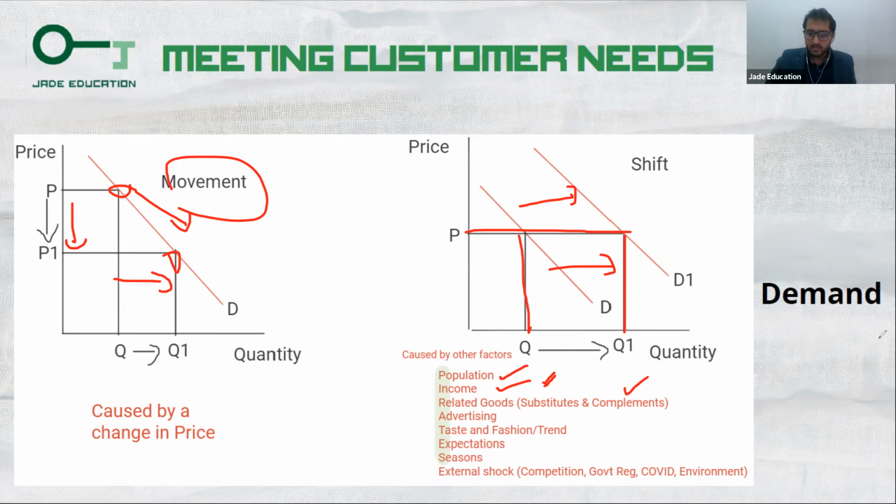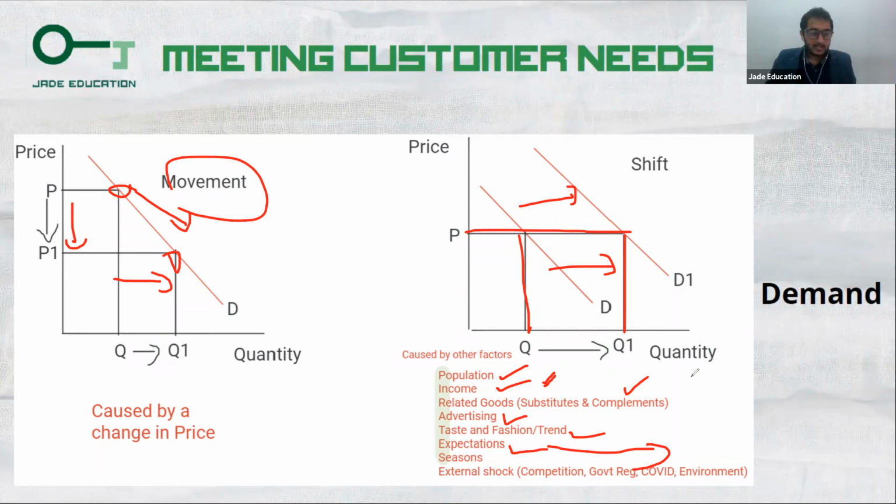Demand is affected. You advertise something really well, you can get more demand. Tastes and fashion: certain trends uplift demand. Like the fidget spinner, today it's highly in demand, tomorrow it's dead. So trends can affect your demand. Expectations: what happens when they announce a lockdown? Everybody ran around like headless chickens trying to find food, to stock up, buying out the whole supermarket shelves. You did that, right? I'm sure some of you did.